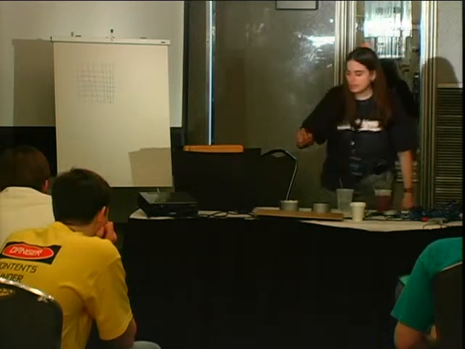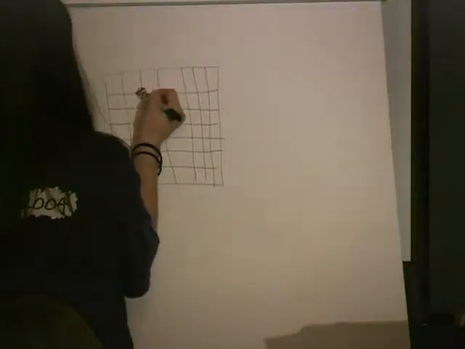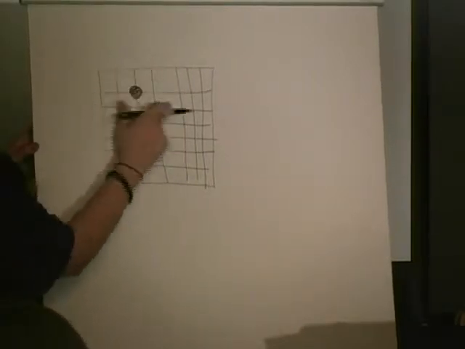So, Go is a game of liberties. If you have a black stone right here, how many liberties do you have? What is a liberty? It has four liberties. You can see in four directions. So I'm going four ways.